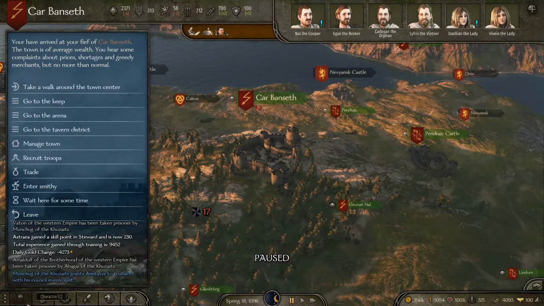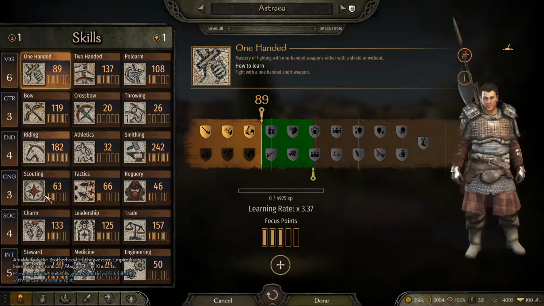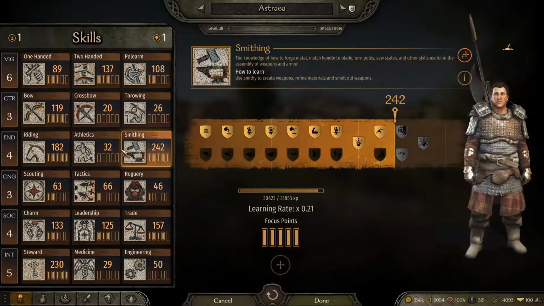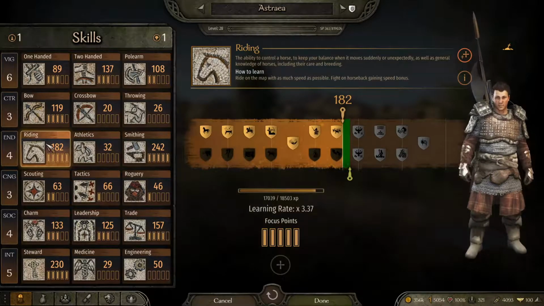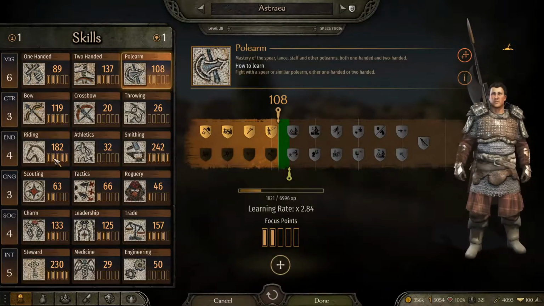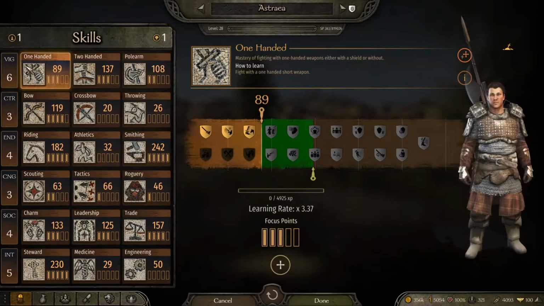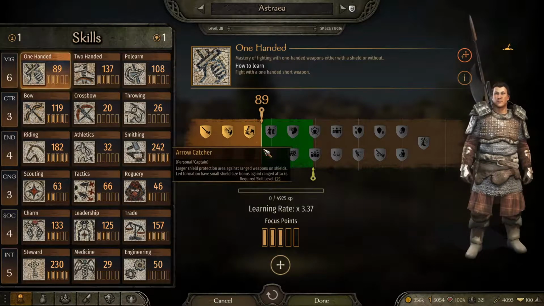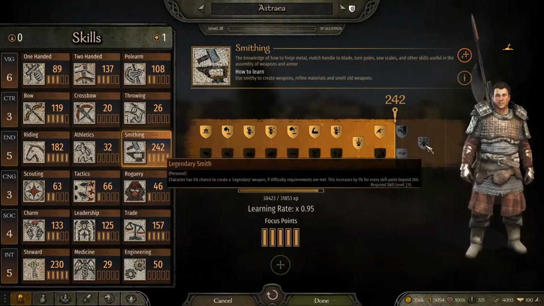Okay, let's go to character. I got one focus point and one attribute point as well. Okay, that's nice. So my steward skill is on 230 now, as you can see. So one focus point, I really want to... Maybe athletics might be a better option. But one attribute point is kind of hard to decide where to put. Because I do want attribute points a little bit more on athletics, and a little bit more on smithing. But I do want it on vigor as well, because two hand and polearm is almost at max as well, although one hand is a little bit less. Naturally, let's do it this way. So, a little bit more smithing. That's fine.